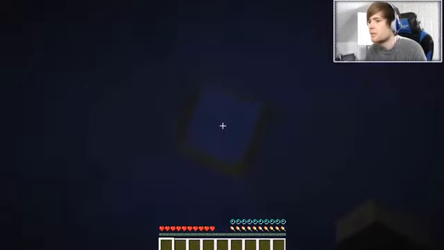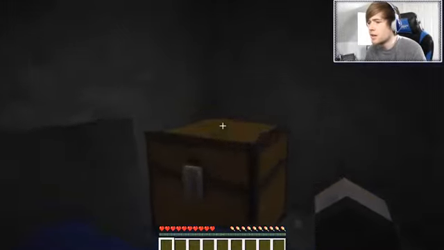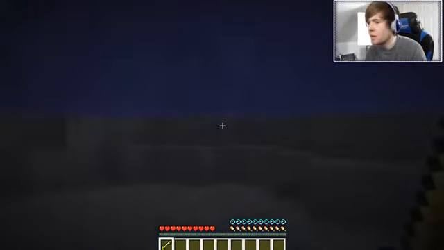Maybe it's up one of these. Let's have a look. There's something up here. What is it going to be? Oh, I found a chest. Yes, give me this. Oh my goodness, this is terrifying me. Knowing that there's something in the water as well, that's even worse.